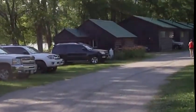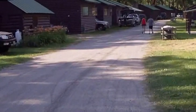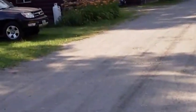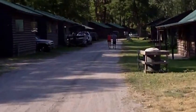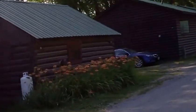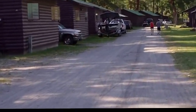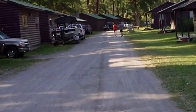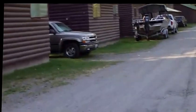We might be pulling out a propane fire pit tonight and having a fire, or go play some cards with aunt and uncle. This is the other side of the resort, which is mostly rental stuff. Our side's mostly people who own it. A lot of rentals are simple cabins. Some don't have bathrooms. Most do. Most have electricity. They're also very well shaded for the most part, so you don't have to worry about the sun most of the time.